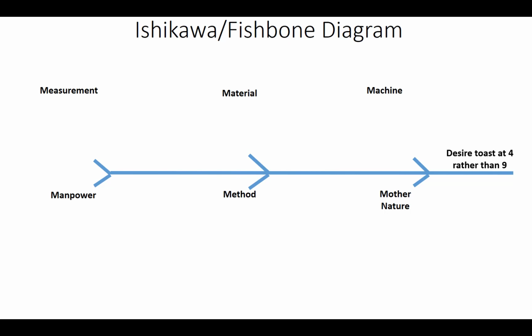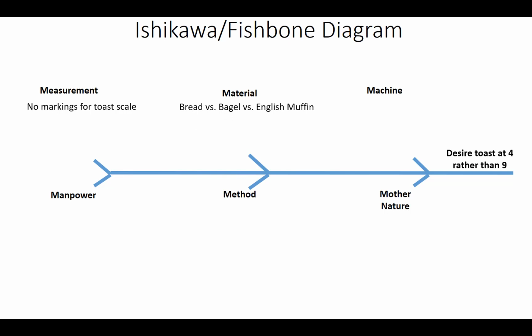Now we're going to go through each of our 6 M's and determine which factors could be affecting our toast. Measurement: there's no markings on our toast scale. Maybe we have just a turn knob that doesn't relate to anything, or it gives us a scale of 1 to 10, and that doesn't seem to relate to anything else. How dark is 10? How dark is 3? We don't know. That's pretty obscure at this point.